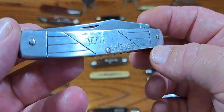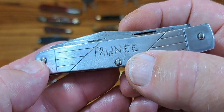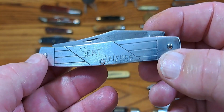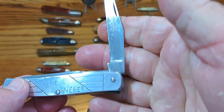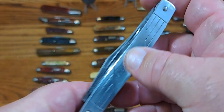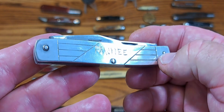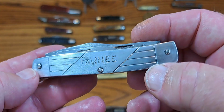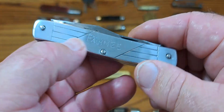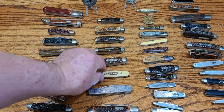I think a lot of collectors would not have wanted this, but he also wrote Pawnee on the back, and I have to believe that that's because he was a Pawnee, and so I think that's kind of cool, and I like having that. That doesn't bother me at all. I think that just adds to the character of the knife, and this guy was a Native American and proud enough to put his tribe on the back of the knife. So I think that's pretty cool.